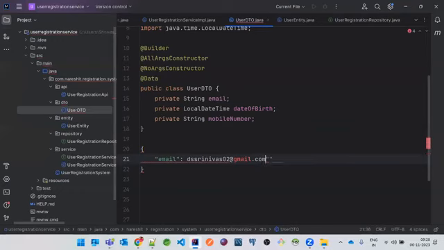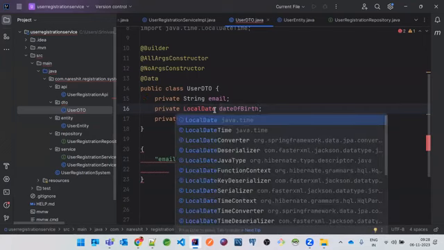And this also has to be a string. Okay, and you need to give a comma, and then probably you can give a date of birth. So here I can just take the local date only because it's a date of birth, right? So it doesn't need a time also.